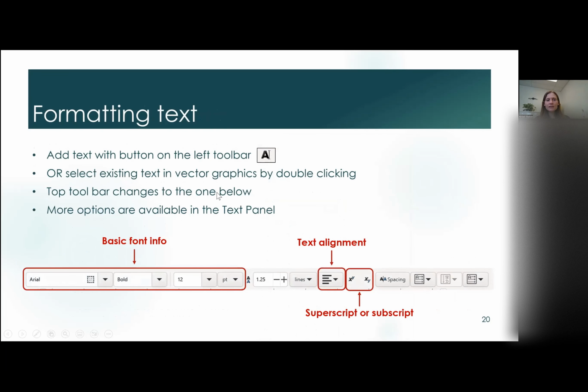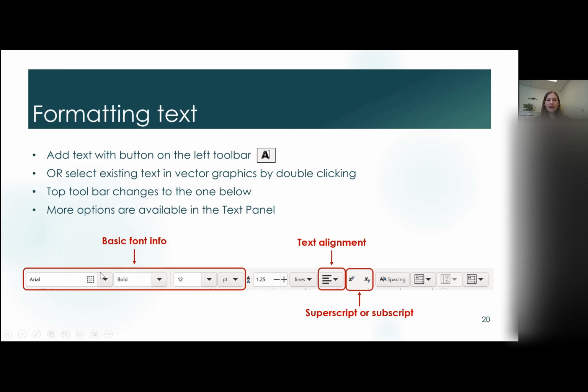Now, formatting text is pretty straightforward. You can add text with this button on the left-hand toolbar, or if you have already imported graphics the way that we have with our figure, then you can just double click on those and enter into the text box. When you're in the text box, that top toolbar is going to change to correspond to a text toolbar.